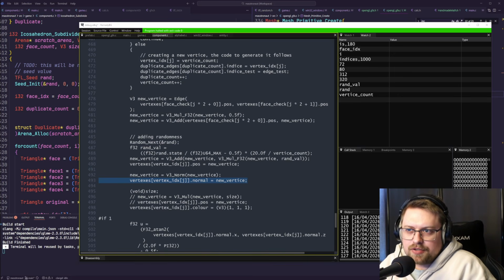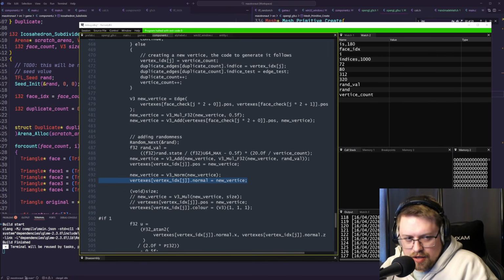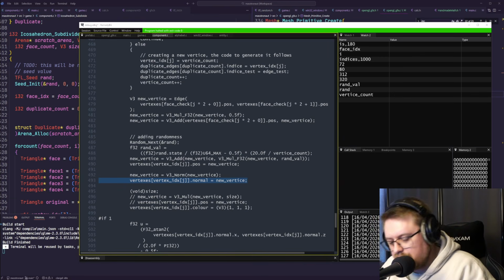But I don't know if I should just put the generation straight into, like, I'm thinking I should just put the subdivision straight into the actual icosahedron code.